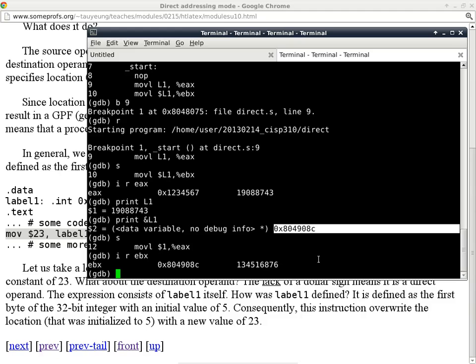This directive is going to allocate 4 bytes because it's a .int, and each item is going to take up 4 bytes. There's only one item here. It has a value of 5. So we're allocating 4 bytes in order to store the value 5 as a 32-bit integer.